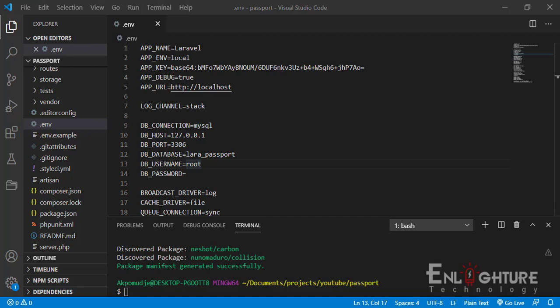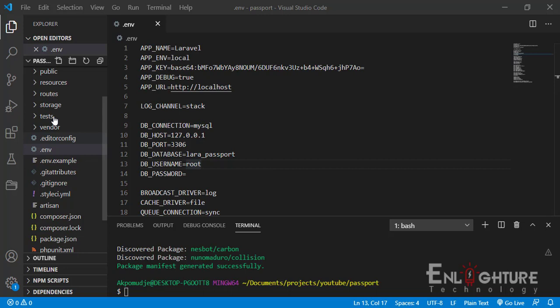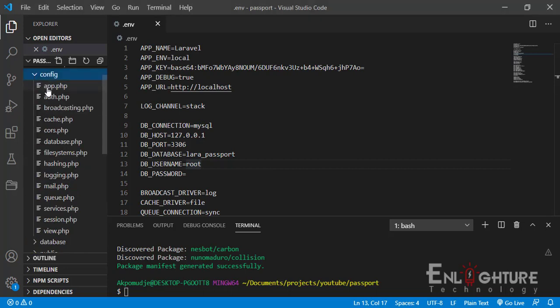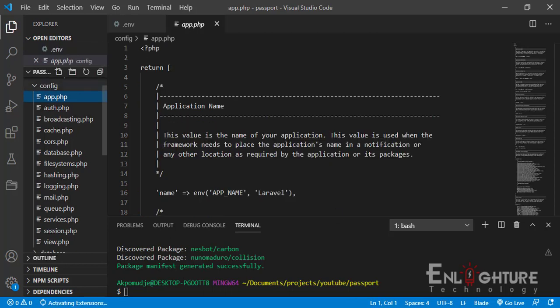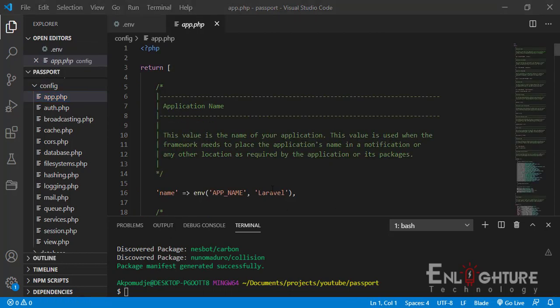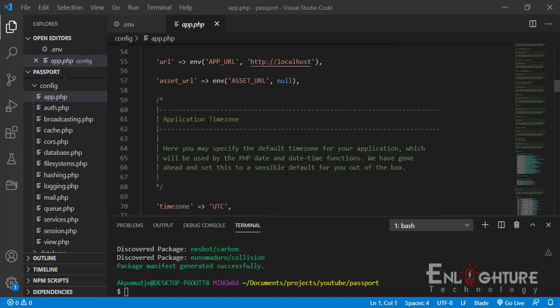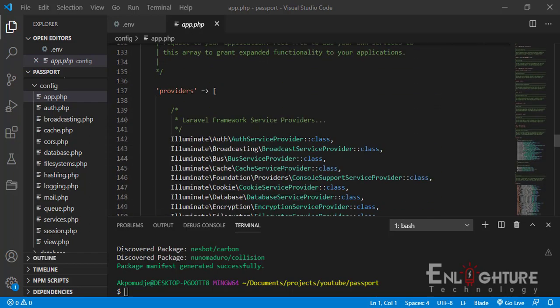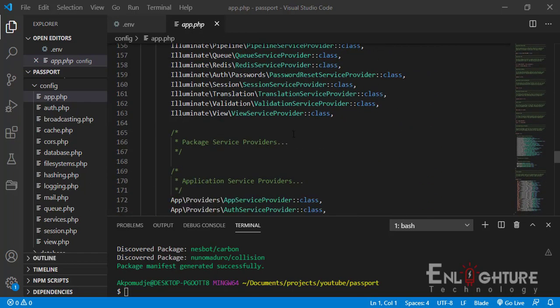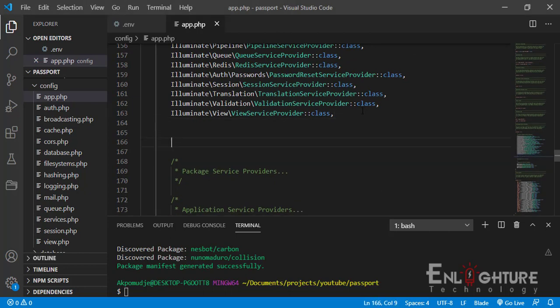So the next thing we are going to do is go to our config, we'll go to app, and what we want to do here is add Passport to our service providers. So we just come under the section where we have providers here. This is what I normally do, I just go down a little to find the one I had.